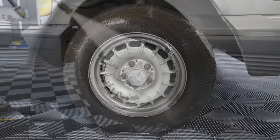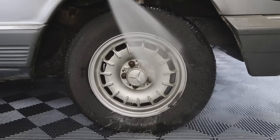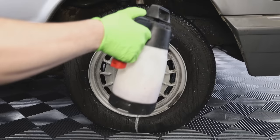Can anyone comment what these wheels are called? And if you had this car, would you switch them for something different or would you keep them the same? I've never seen a set like them before.